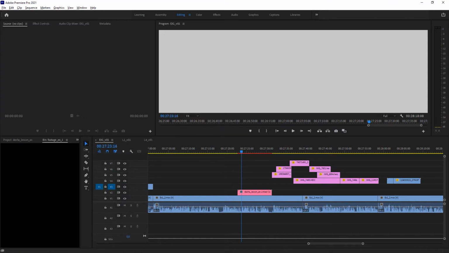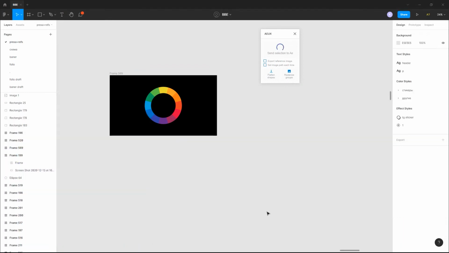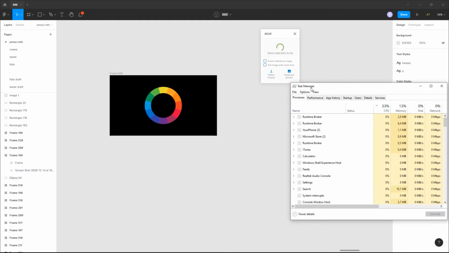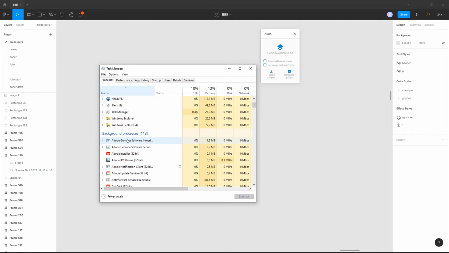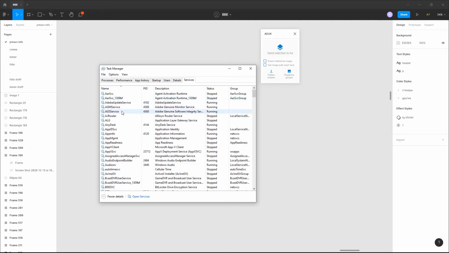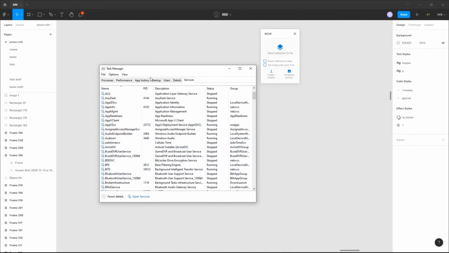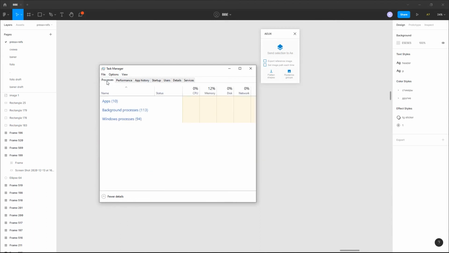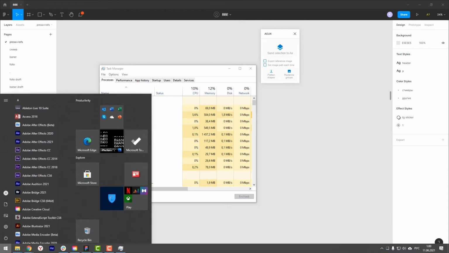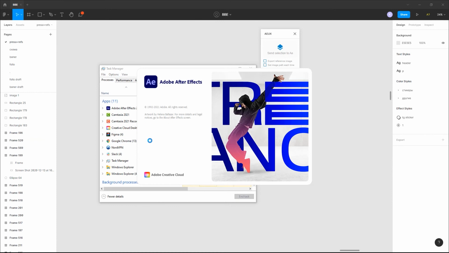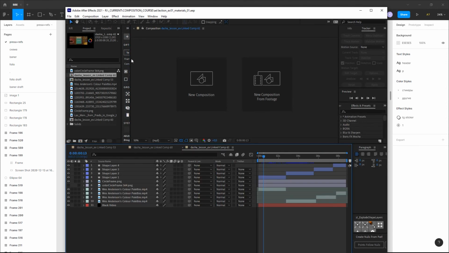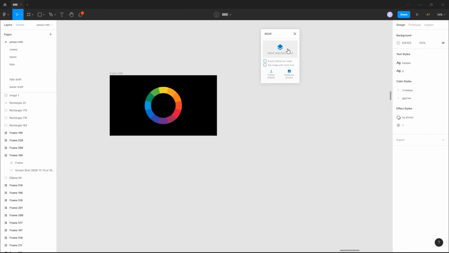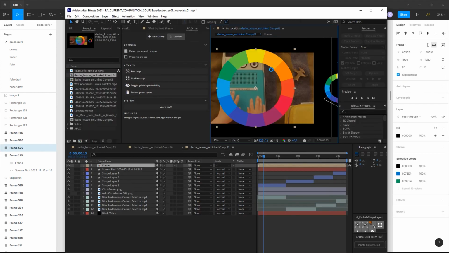Also, you should open Task Manager and check that there are no entities called After Effects or anything like this. Check this on all tabs, and as I understand, sometimes there are so many entities of After Effects in memory, so AEUX doesn't know where to send data. That's why if you close everything which has the name After Effects, wait a few seconds, and after this run After Effects, everything works fine. As you can see, I press the button and have a result.